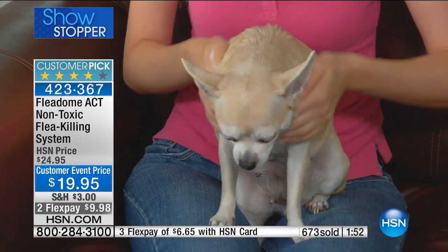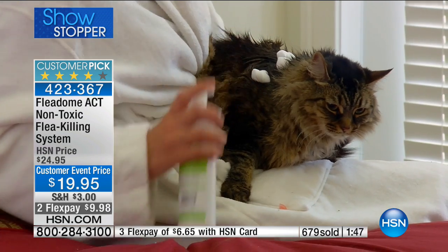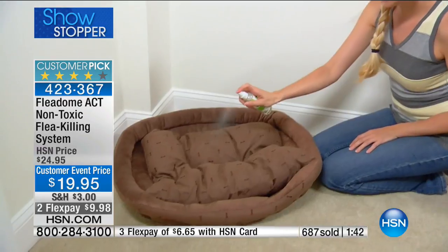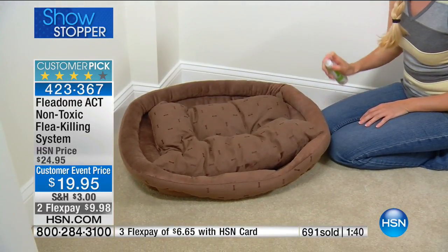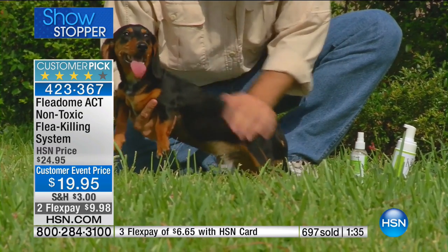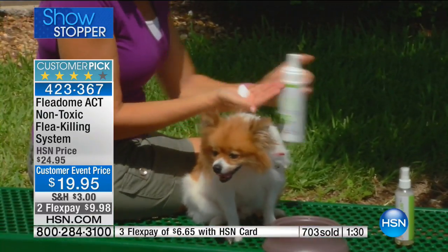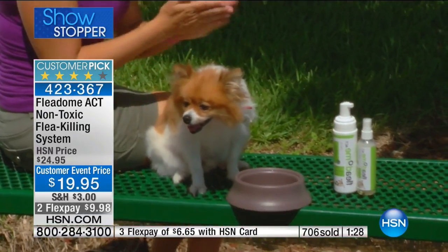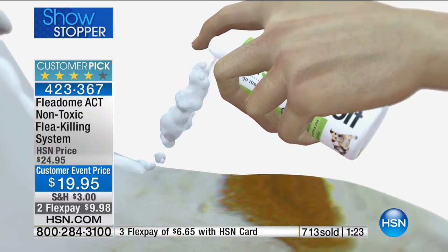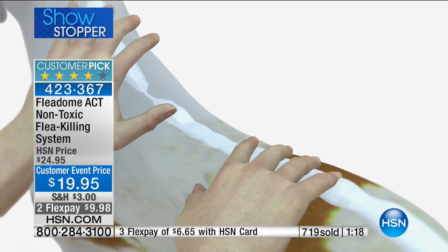And that's what makes Fleetum so great, because it's just as effective, and it's up to us as the pet owner to maintain our pet's well-being. So you apply Fleetum as much as you need to until you get the problem under control. And even around your house, if you start seeing your pet bite or scratch an area, go down and spray your bed. This isn't going to hurt your fabrics, on your couches, on your blankets, even in your own bed. And once you're able to start treating in your house and on your pets, your house is going to be a safer place, and your pets are going to thank you for it.